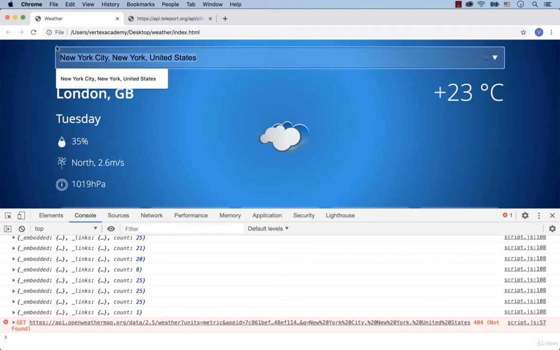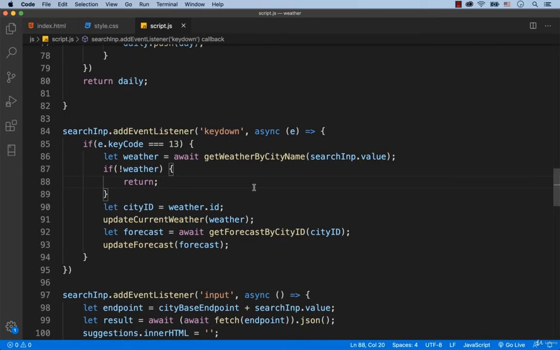The sentence written in the search box is a string value. So to make it work, out of this sentence, we need to take the city name. In other words, we need to take everything before the first comma. And then we need to take everything that is written after the last comma. As a result, we will get two substrings. After that, we need to combine the first and the second substring and then make a request. To implement this, we need to make some adjustments to the getWeatherByCityName function.